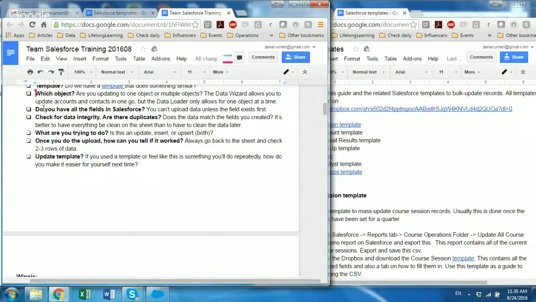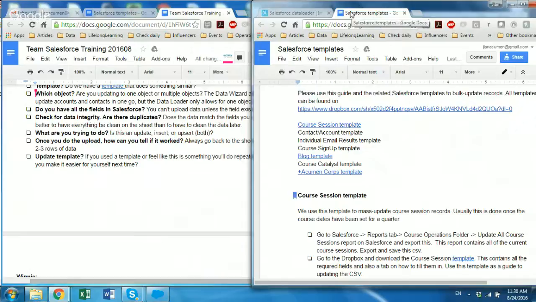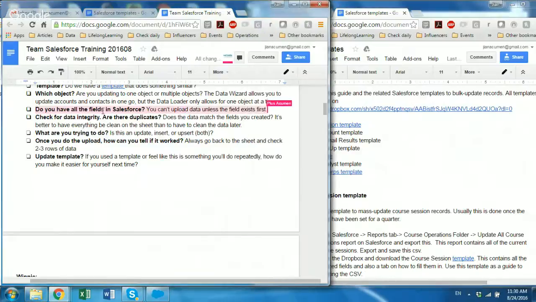Obviously, after you decide on the object, you need to make sure that the fields exist. Why would this be important? Let's, for example, say you're preparing a spreadsheet that tells me the age. And in the age, we have a pick list of ages that we can use, like 30 to 40, 40 to 50, or whatever. But in your data, you write 35, which is not part of the pick list. You can upload that data, but you're going to be uploading data that doesn't match the field in Salesforce. So make sure that the field exists and make sure that the data match the fields that you created.